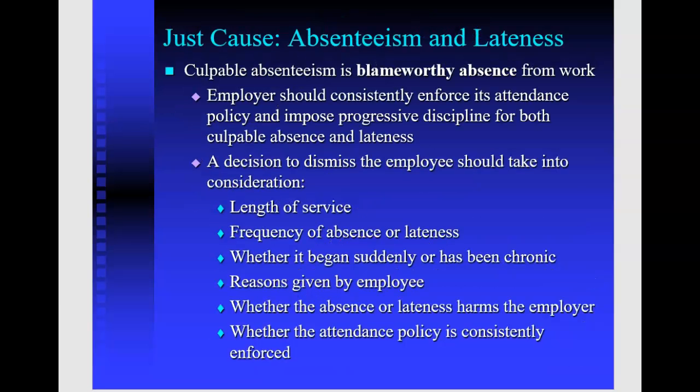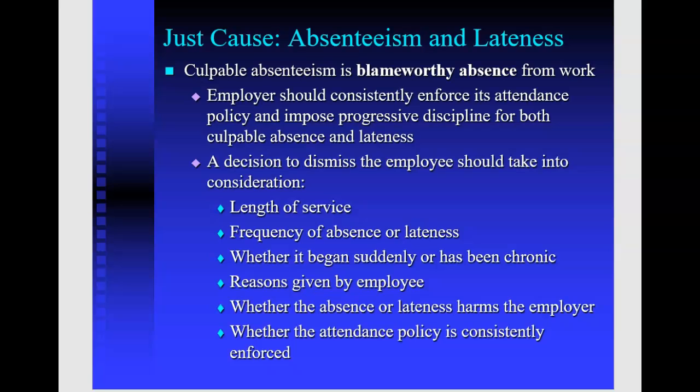Absenteeism and lateness. So we discussed this a little bit already. We know that culpable absenteeism will be a blameworthy absence. So for an employer to rely on culpable absenteeism as a just cause and after a progressive disciplining process, the employer, first of all, should consistently enforce their attendance policy, and they should also impose the progressive disciplining for absence and lateness whenever they are culpable.